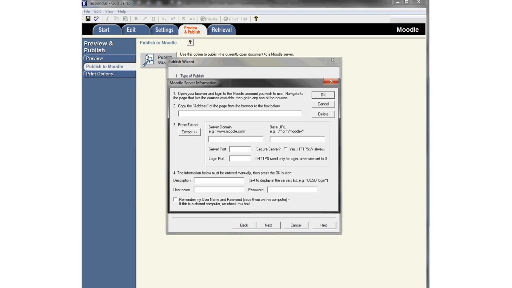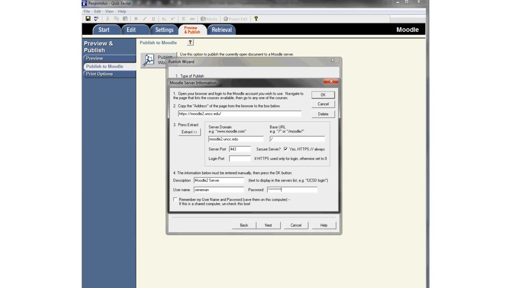All I do is copy the address from the browser, from my course. Respondus extracts some information. I can name the server. I can enter my username and password.